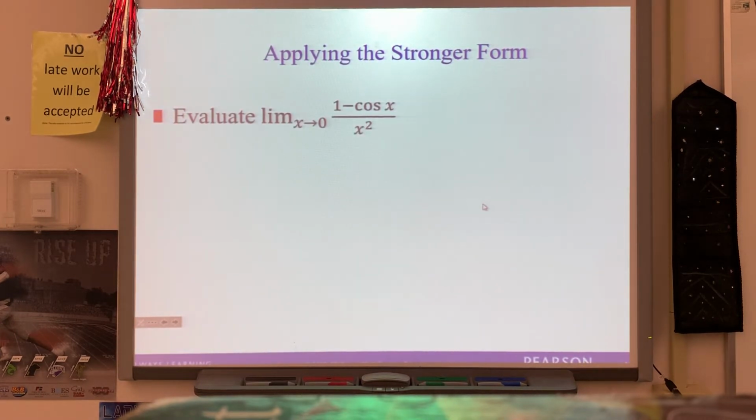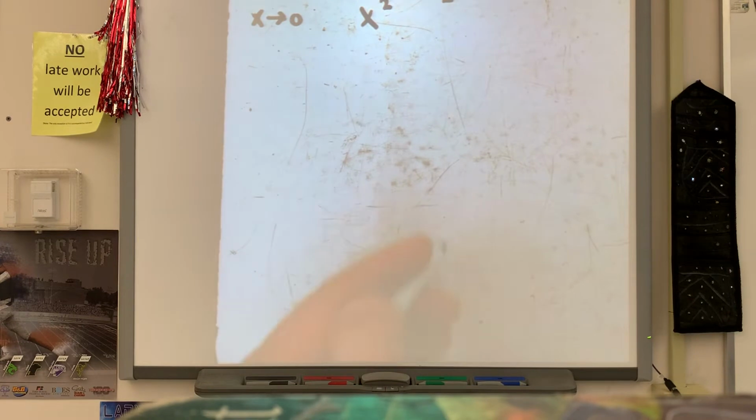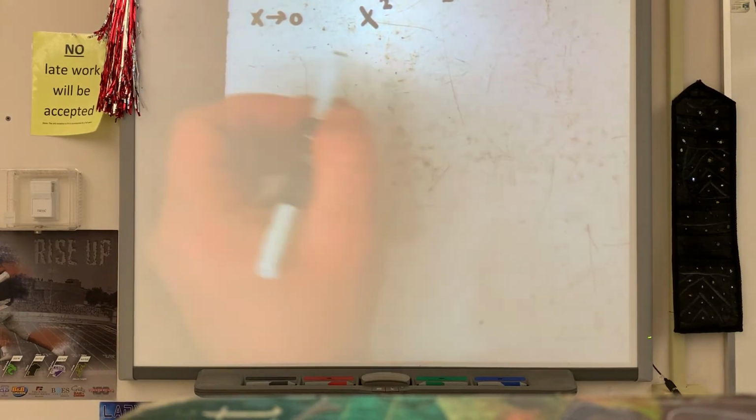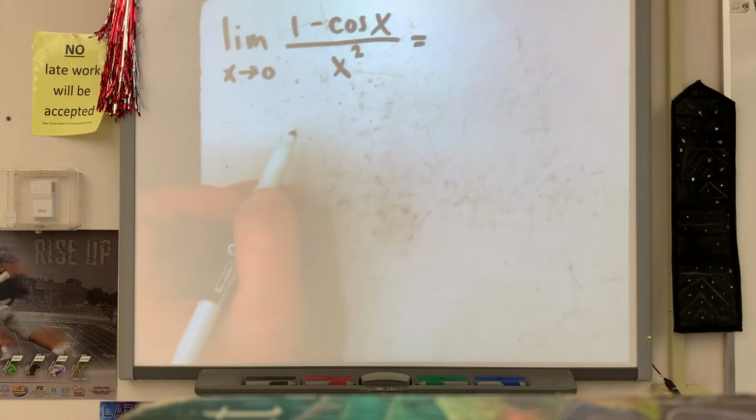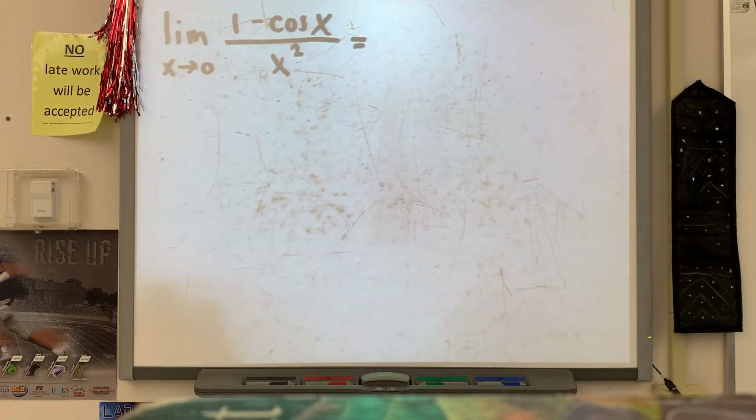Here's one. I apologize for the notation not being as pretty there, but we're looking for the limit as x approaches 0 of 1 minus cosine x, all divided by x squared. So I'll switch on over to the document camera and let's try this one. Once again, a great time to pause the video and try it on your own. It's an opportunity for you to check your own understanding. So there is our limit.